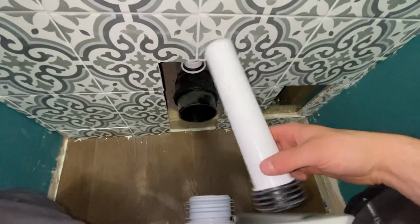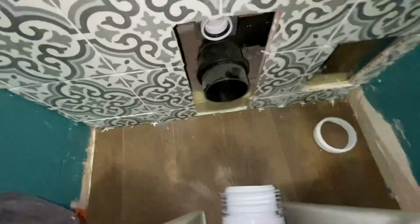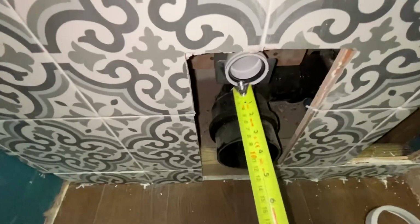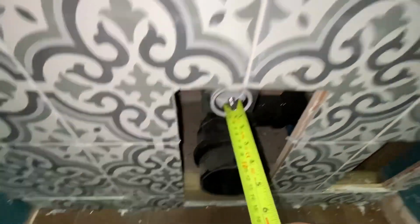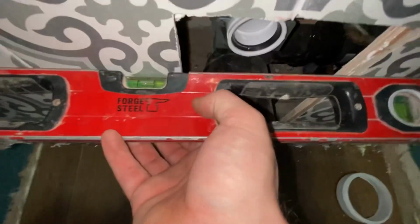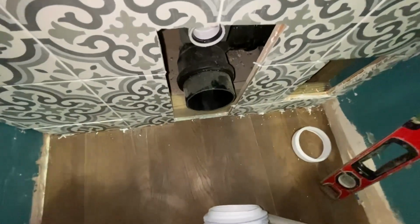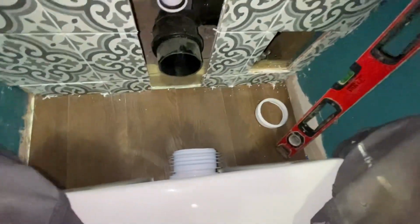Right, so we're just getting our flush pipe cut to length. What to do is, see a little ridge there, put your tape measure up to your ridge, it's a bit hard to do with one hand, and with your other hand, if you don't have a friend, you put a level up to it and you can measure from the ridge to the front of the level. That's how you'll know how far you need to come out to the back of your pan, and then push your flush pipe all the way in.